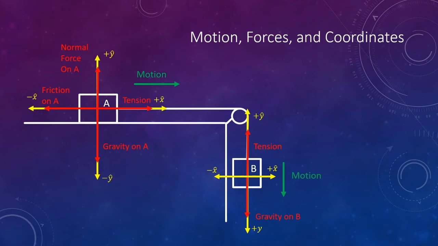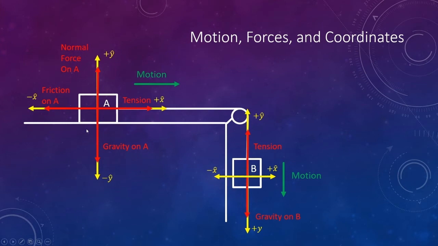Let's start with block B, the one that's hanging down here, and as long as you're on Earth, you're going to have gravity acting downwards, and tension points to the other end of the string, you can think about it, or away from the object. So gravity's acting down, tension's going up, and assuming that there's nothing else acting on the system, like no one pushing or pulling it, you can safely say that the direction of motion for the system is where block B is going down. And if it's just hanging in air, there's probably no x or horizontal forces acting on it.